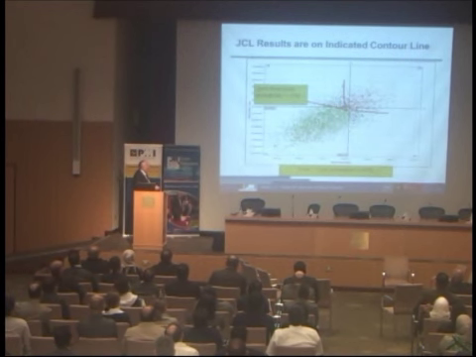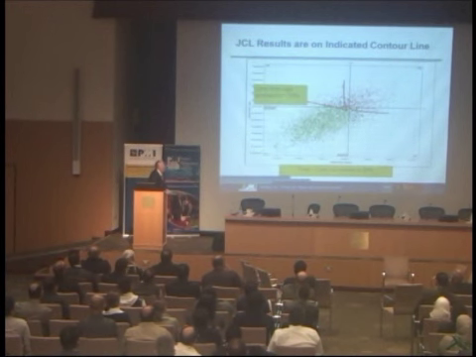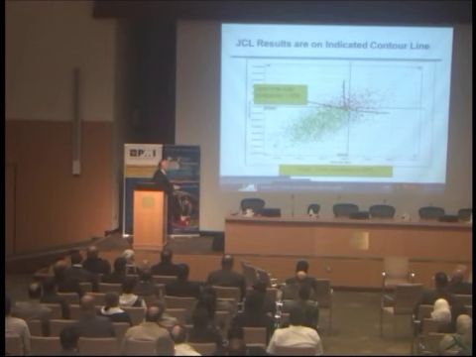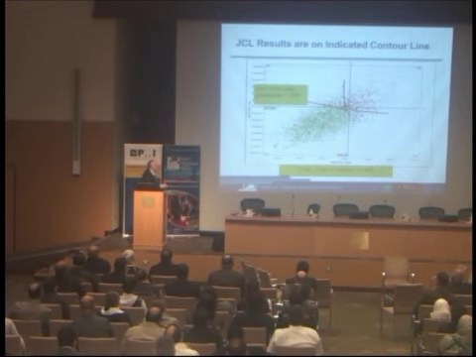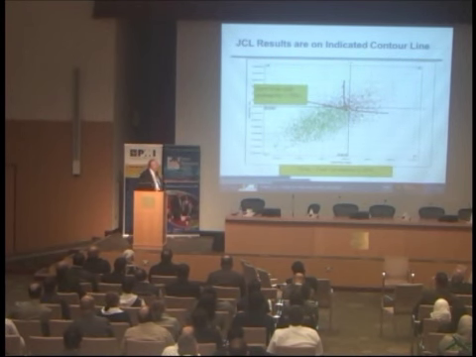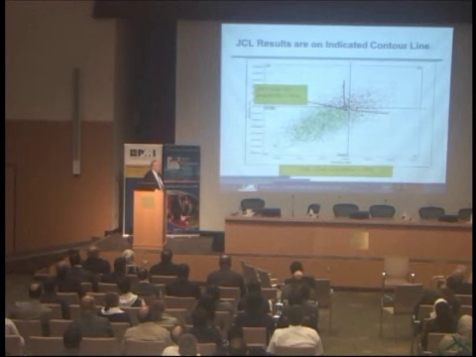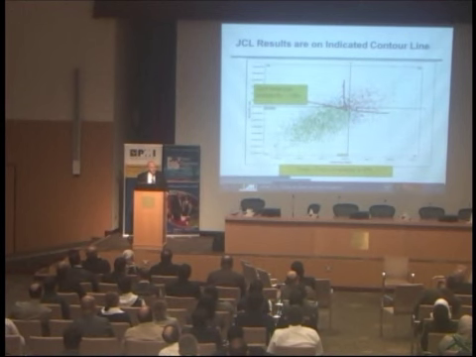But this is really best viewed as a mound of probabilities, a sort of a ridge of probabilities, and where you're probably going to end up is somewhere in the most dense part of the cluster of points. And so this is the schedule you ought to adopt, and that's the cost you ought to adopt. And this indicates that, given the data that you have and the plan that you have, you're 70% likely to meet both cost and schedule.